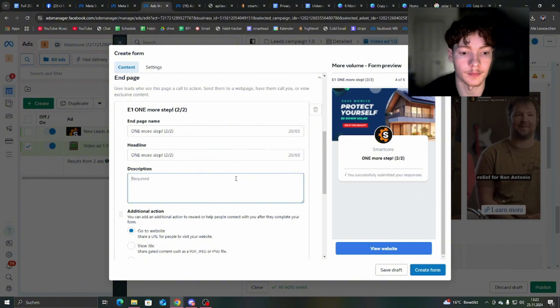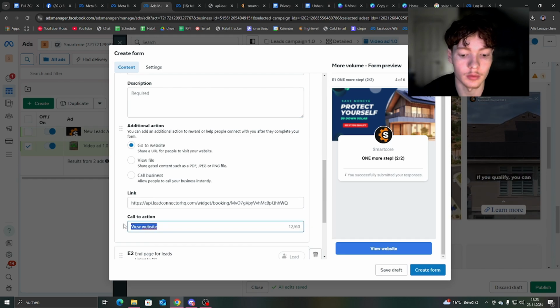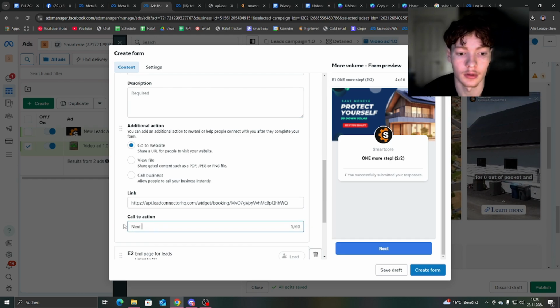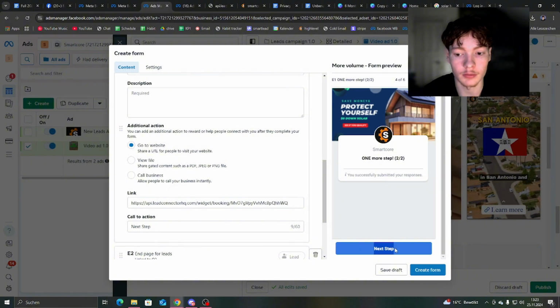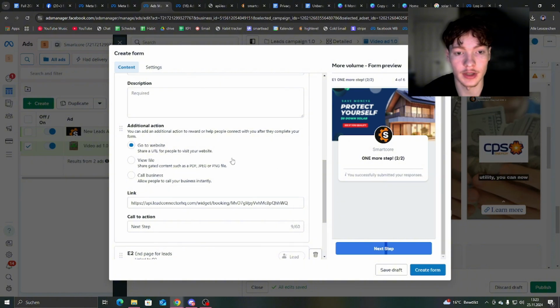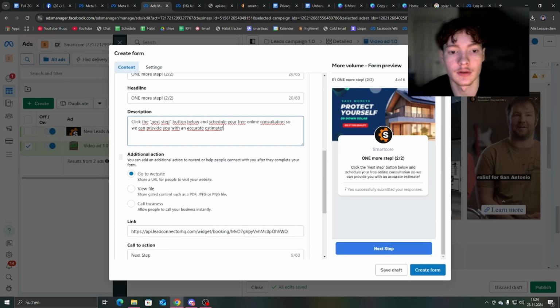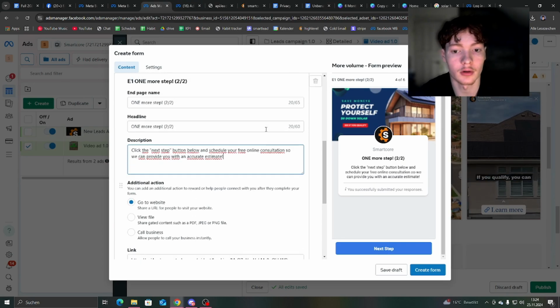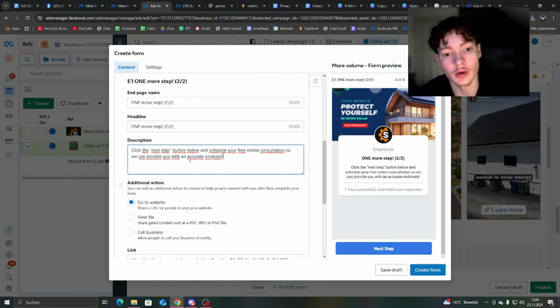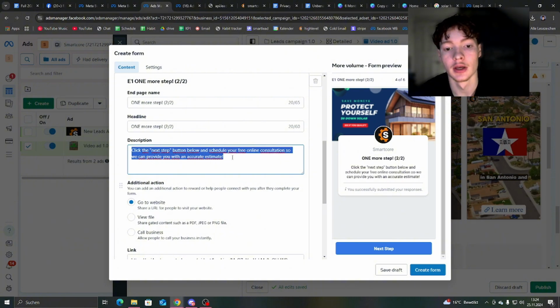First of all, the call to action will be next step. So that's the button below. They will click next step, and it will take them to the calendar where they can book. You just tell them, click the next step button below and schedule your free online consultation so we can provide you with an accurate estimate.